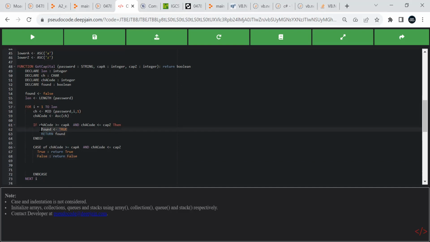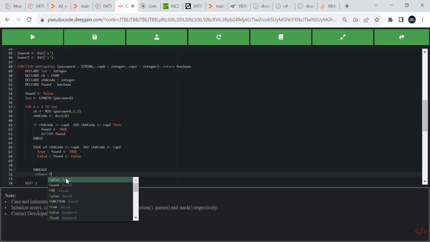We put false here, and after the case, we just return found. But again, it's not really suitable. Why?